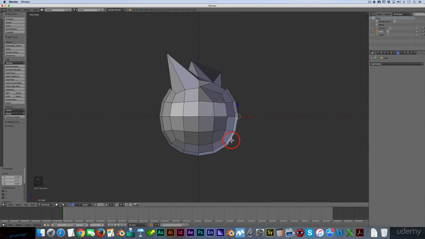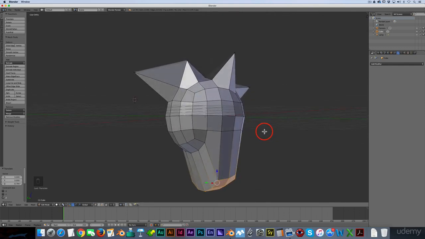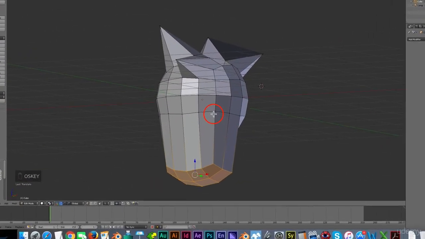If I want to select several vertices at once, let's say I want to move these bottom ones down, type B for box select on your keyboard, and notice how you get that white cross. Draw a box around the vertices you want to select, and then let's move those vertices down. And you're probably thinking, okay, now I'm starting to make some kind of funky shape here. But if you go around on the other side, you're going to notice that it did not move all around. So I'm going to undo that.